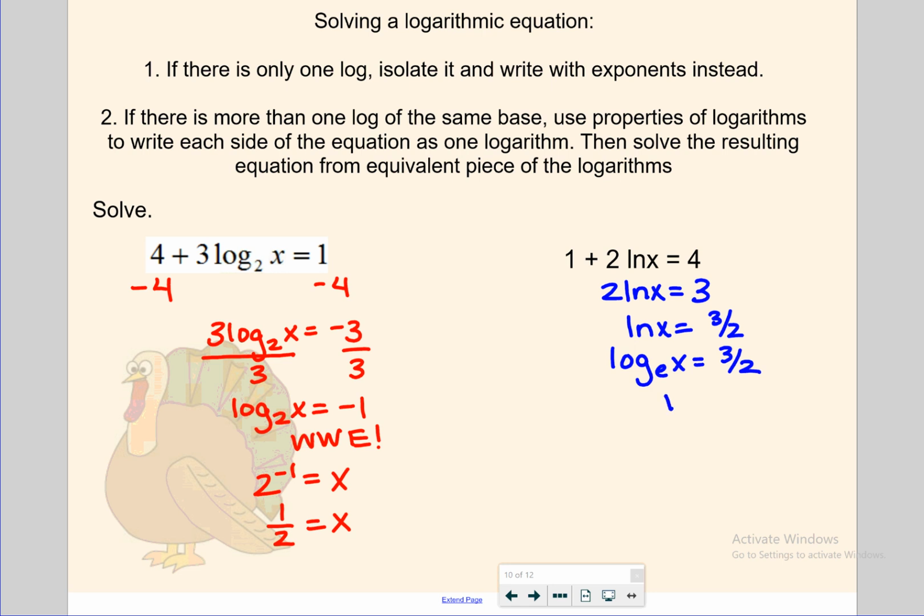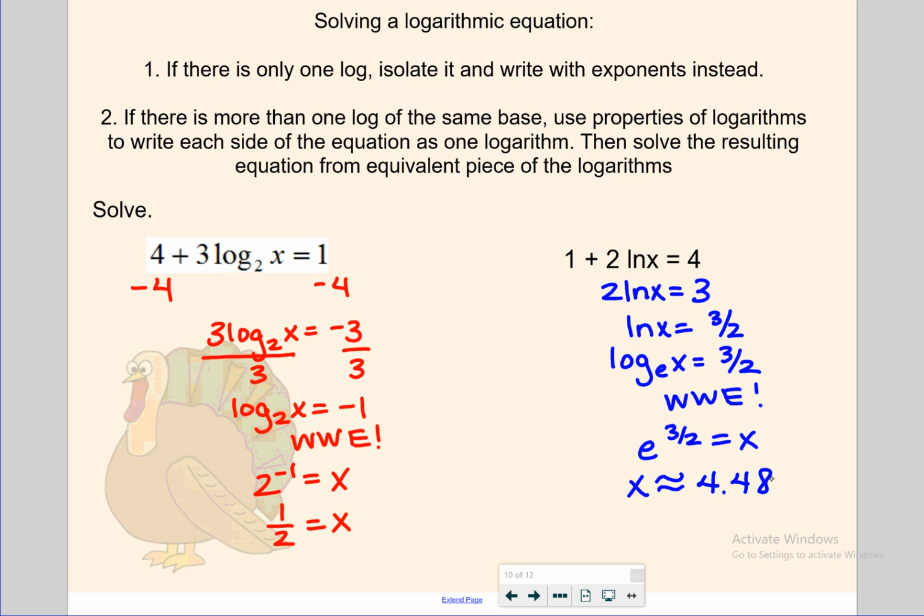And now again, we're going to write with exponents. So e to the 3/2 power equals x, and then that's what you're going to type in your calculator. E to the 3/2 or 1.5, and this one's going to be approximated because e's irrational, so 4.48 if I give it a couple decimal places. That one's not too bad to plug back in and check just because it's a natural log, so you could use any calculator to plug that one back in. All right. If it asks for an exact answer, like in Math Excel, e to the 3/2 would be the exact answer. Questions on those two? If we just have a single log in our problem.